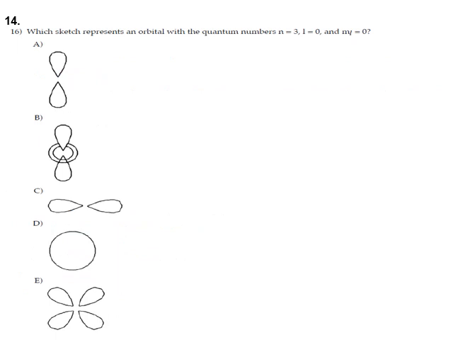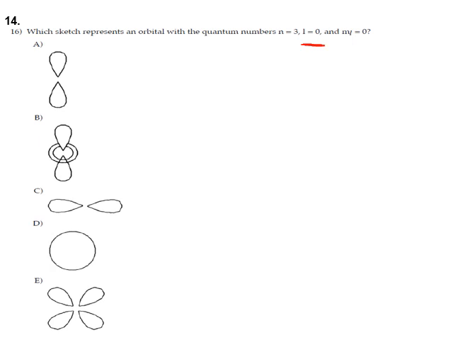And this one is so trivial that I'm just going to go ahead and let you do it on your own, but I'll give you a hint. If the L number is 0, what kind of a suborbital would that represent? So remember, we've written this several times. We've said S, P, D, and F. And then for each of those letters, we've associated a number. And also a shape, right?